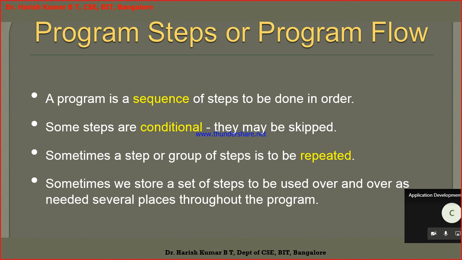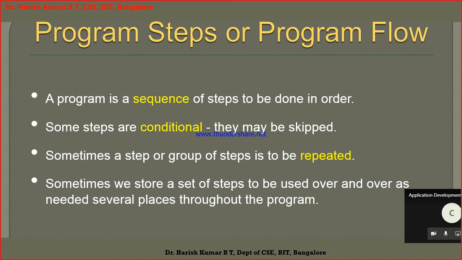Another important programming construct is the conditional. Sometimes we may have to perform the execution of a few statements, and sometimes we may have to skip the execution of a few statements. Then the conditional statements are necessary. Without the conditional statement, the skipping of statements cannot be done.